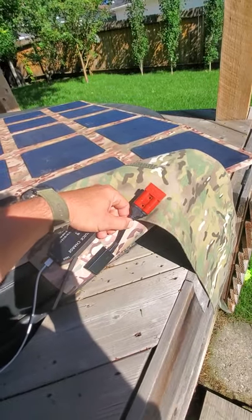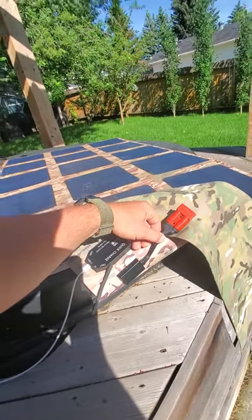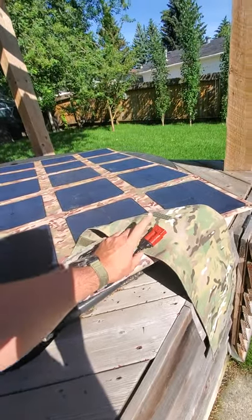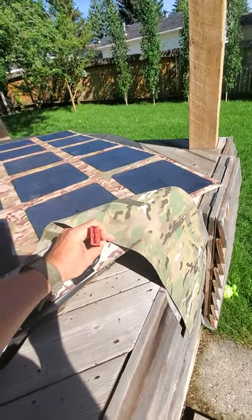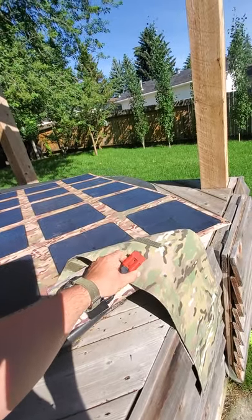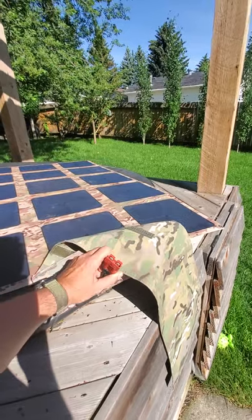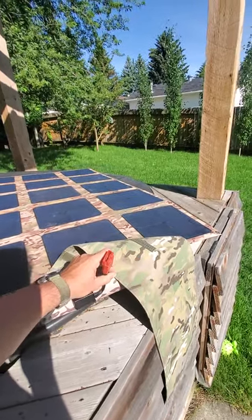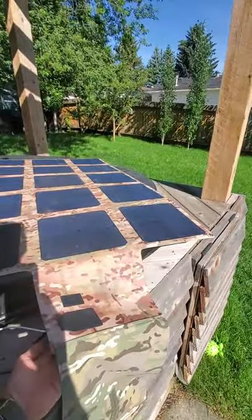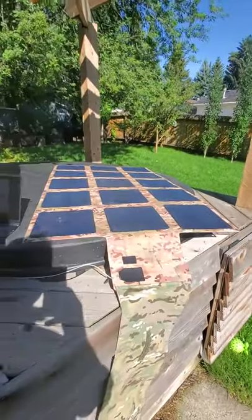The bonus to this is you can charge smaller devices without having to hook up to a larger battery pack. This Anderson SB connector — you don't have to worry about reversing polarity the way these are designed. They follow the KISS principle — keep it simple stupid. They're the simplest connector to use and they're mil-spec, so you can get dirt, water in them, walk on them — they're still going to work.